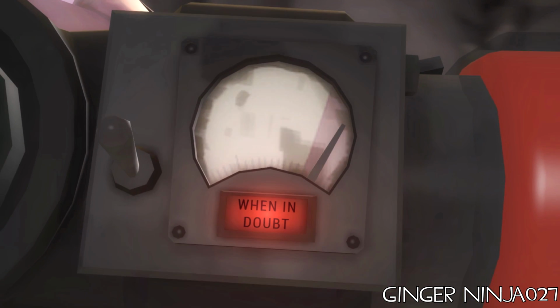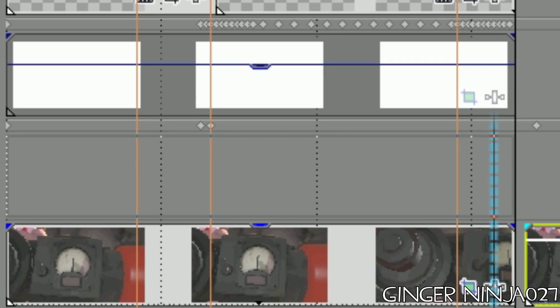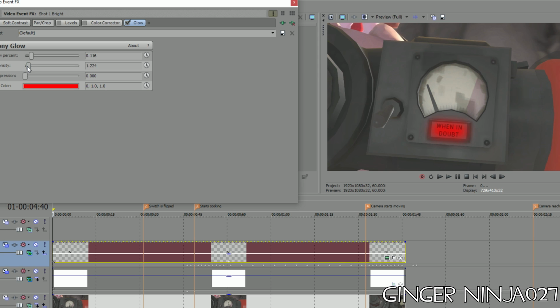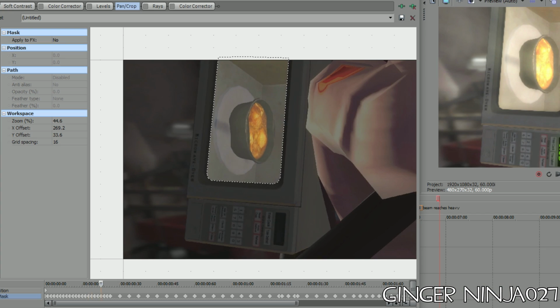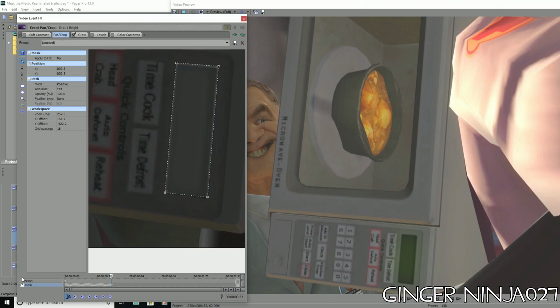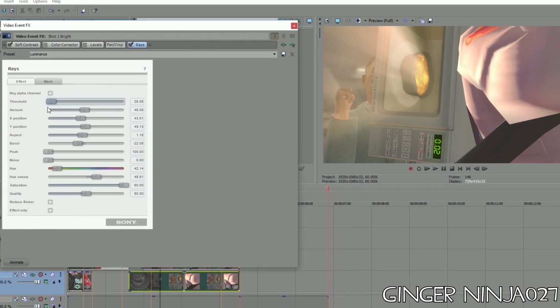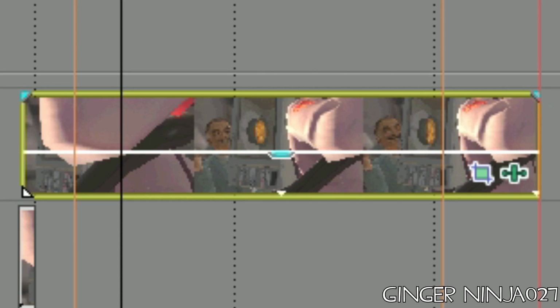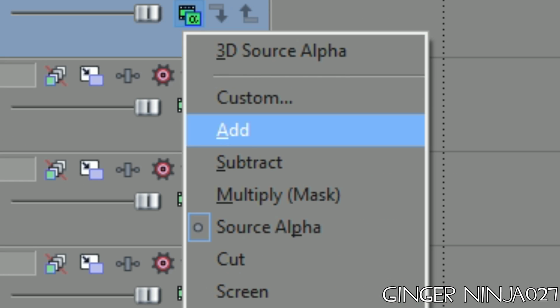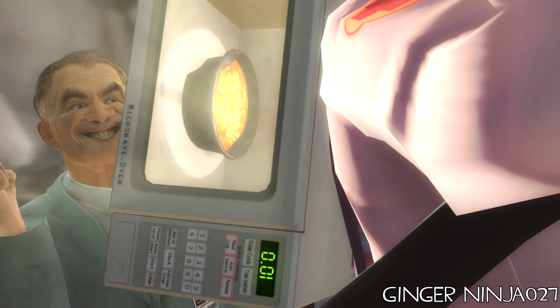Now onto the shiny lights and how I made things glow. For the Uber light, I made a second layer, masked out the Uber light, and added a tad of red glow as well as a light flare. As for the microwave, I masked out the timer and the glass part of the door. I put some green glow on the timer to make it stand out a little better, and put some rays coming from the magnificent microwave casserole. I also copied the glass door layer and used the add blending option to make the microwave light up like any microwave would when being used.